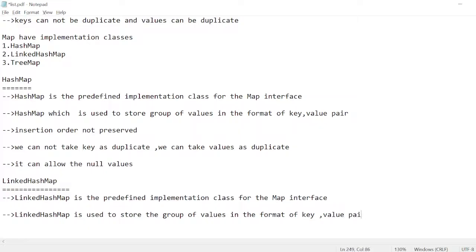Next step here, it will maintain insertion order.